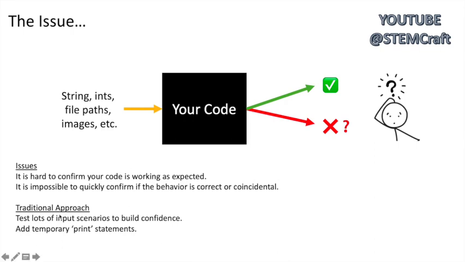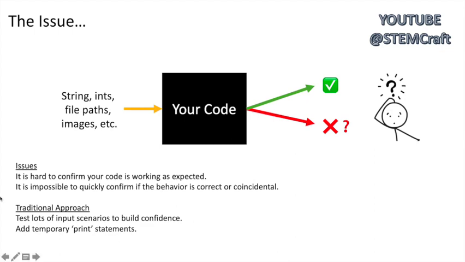So the traditional approach is like what we already said, where potentially to build up confidence, you would start testing lots of different inputs here. So you're given integers like our earlier example, well, you'll start putting in lots of different integers to make sure that this works. And maybe you'll put in a string to make sure that the unhappy path, or the error, is raised correctly, etc., etc. So that can become quite time consuming. And again, it does improve your confidence, but there's still a chance that you could be coincidentally getting something out which is giving you confidence that isn't correct.